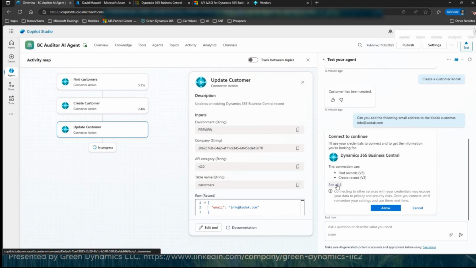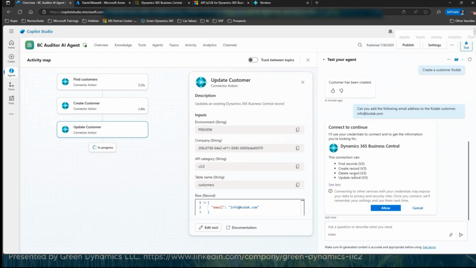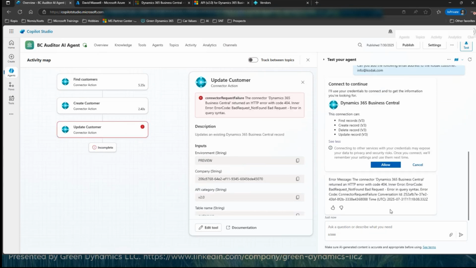We'll see here that there's a couple other connectors. Do I delete or update? So it's asking for permission to do so. Now, I didn't get asked for permission on the previous ones because probably I had some kind of cache clearance, but I'm going to allow this. And I've got a message that it's a 404 error. This is not always working. Let's see if I can continue here.